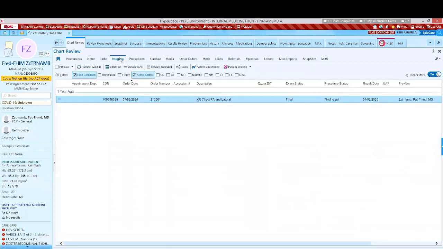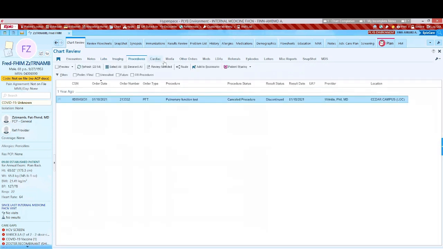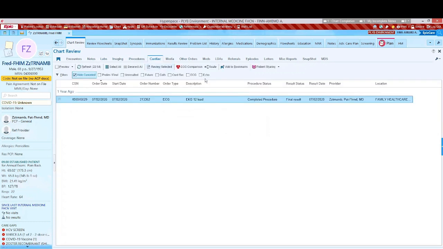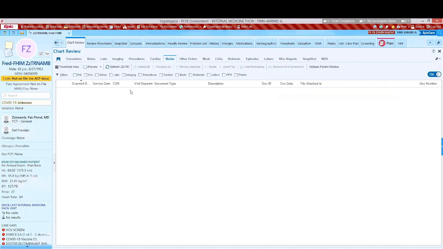This is also a way to access imaging, some procedures if the patient has had any, cardiology related topics, EKGs, echoes, left heart caths, and then the media tab, which will have a lot of documentation that may not necessarily fit into any of these other categories. So some of the send out labs will be located here, referral documentations, other paperwork that's been done oftentimes will get scanned and uploaded to the media tab. So it's a worthwhile location to look if you can't find what you're looking for.